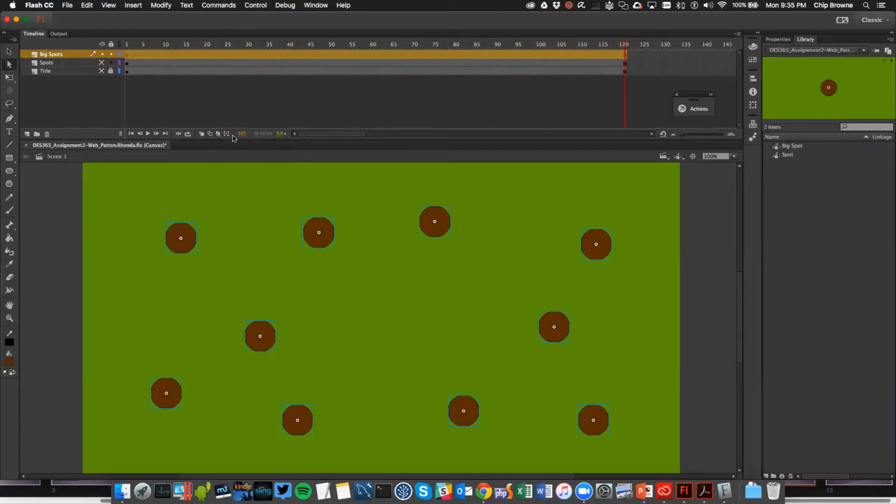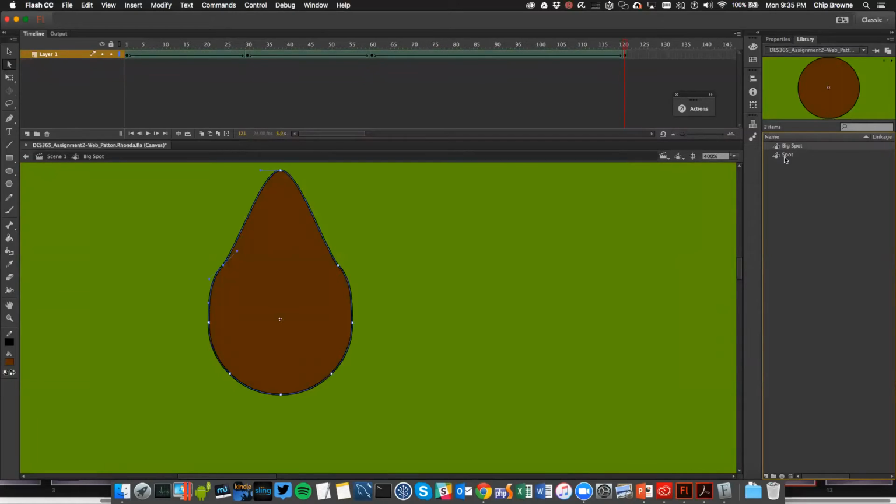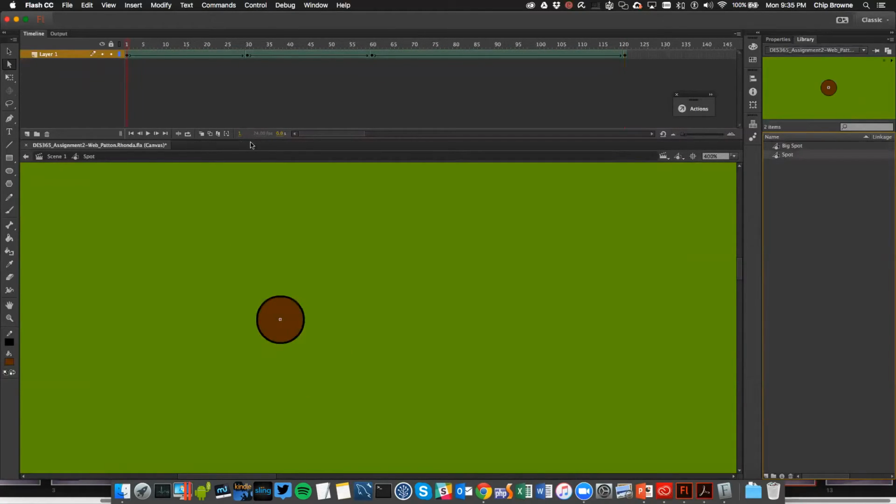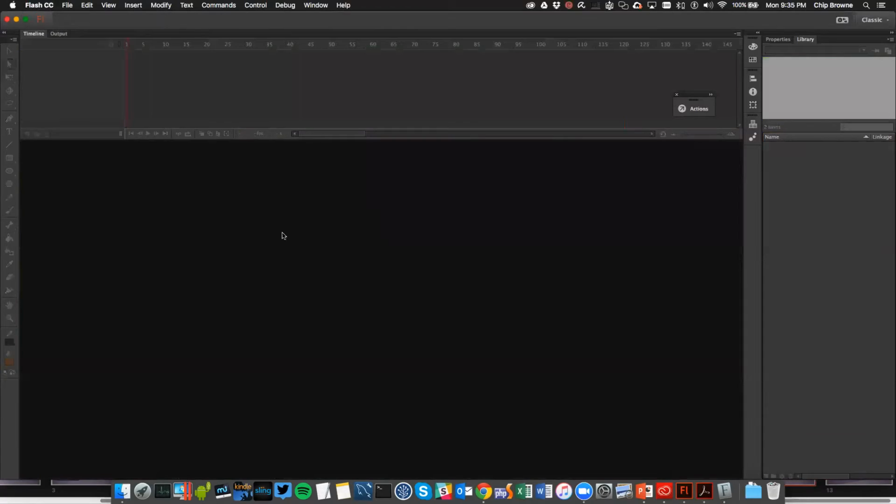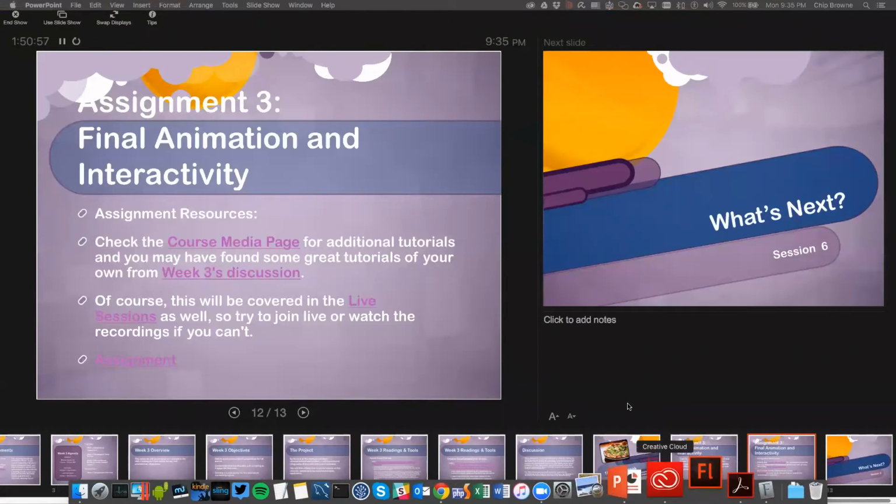Frames per second: 24 frames per second. I'm going to save everything and exit out just in case it's something weird going on with Flash.